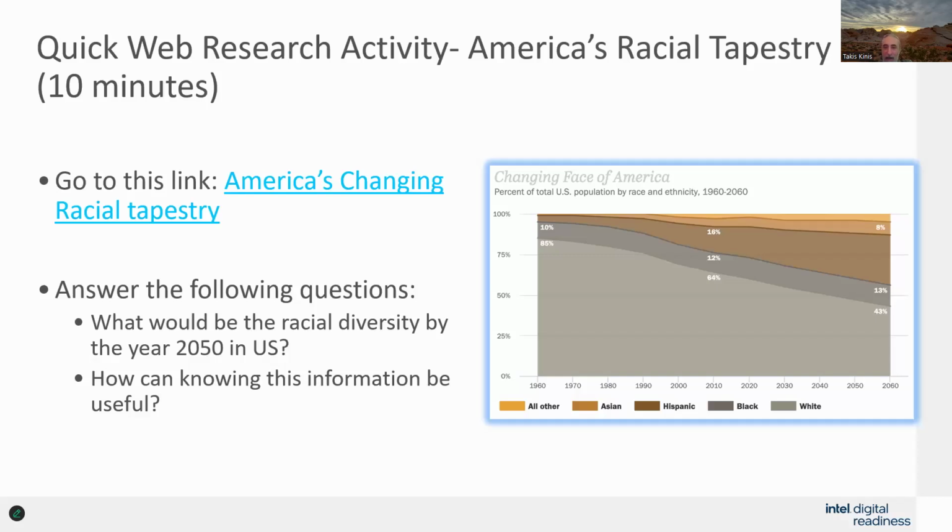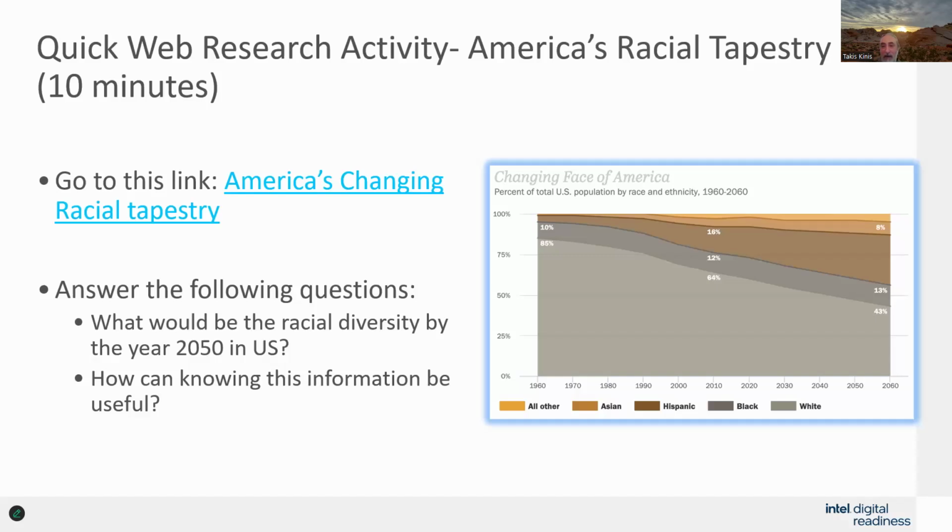And notice which of these, let's call them racial groups or ethnic groups, because I'm not sure Hispanic is actually a race. It's a collection of ethnicities that speak Spanish, and there could be a lot of different people. But the Hispanic group is becoming huge. It looks like the size of the black population is going to stay the same. The white population is going to decline, but the Hispanic population is going to increase. So learning Spanish might make a whole lot of sense going into the future.